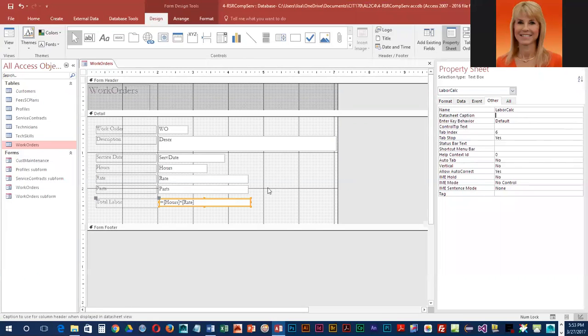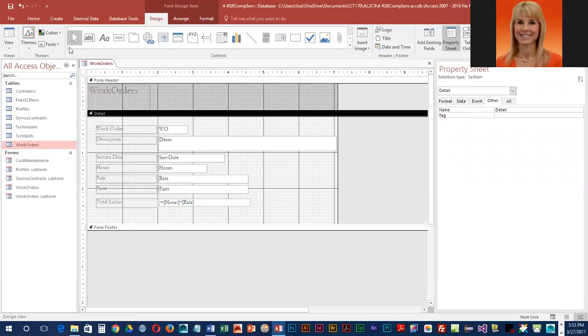Okay, now that name isn't changing what you see in the form. It's just associating the value, the result of the calculation, with that text name so that we can actually use that in another calculation, which is what we're going to be doing next.